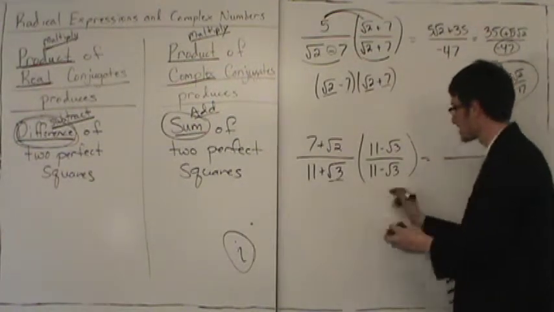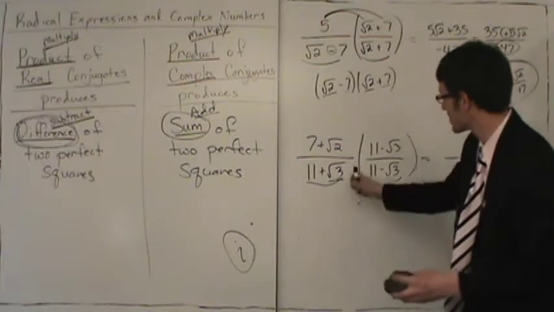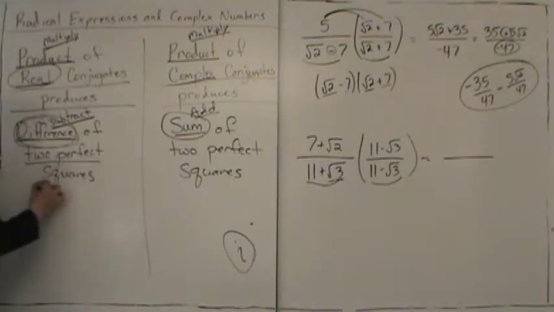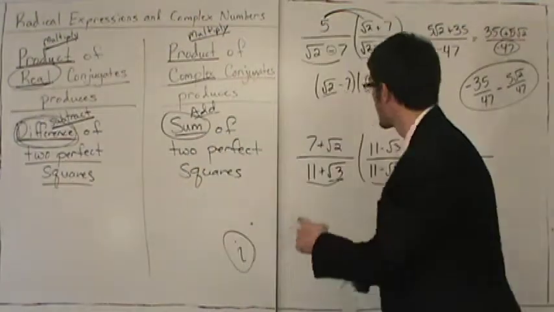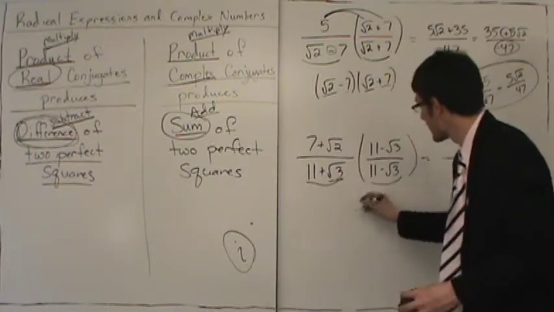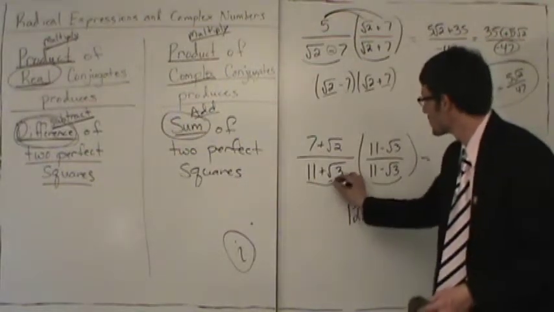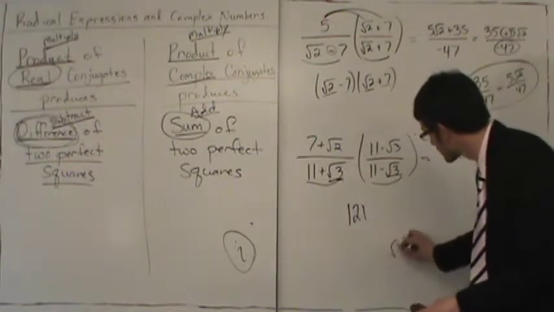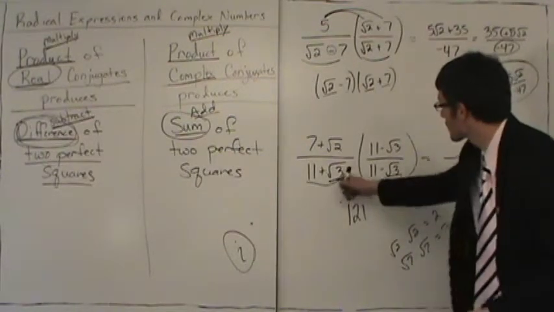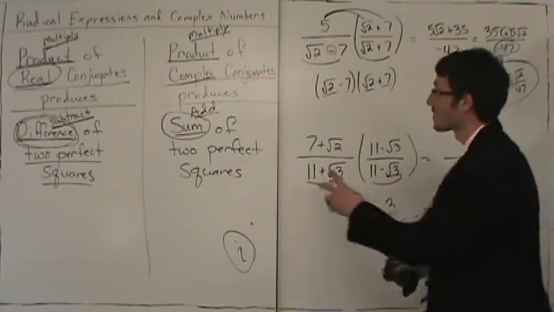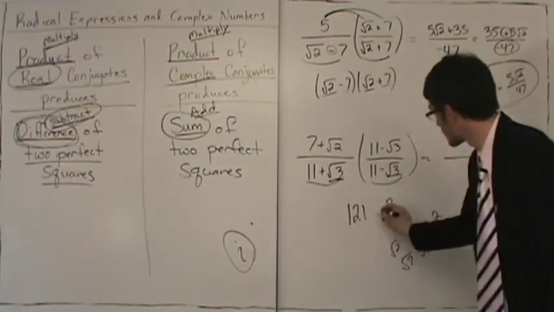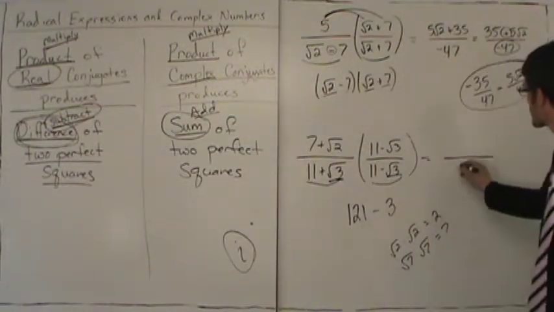Since these are conjugates in the denominator, we can remember, since there's also no i, these are real conjugates, and real conjugates produce a difference of 2 perfect squares. So we can simply just square the 11 and square the root 3. What is 11 times 11? 11 times 11 is 121. And what is root 3 times root 3? Hopefully you say at this point, root 2 times root 2 is 2. Root 7 times root 7 is 7. Root 3 times root 3 is 3. Now, remember that real conjugates produce a difference or subtraction of 2 perfect squares. So we're going to put subtraction between this. 121 minus 3 is 118.